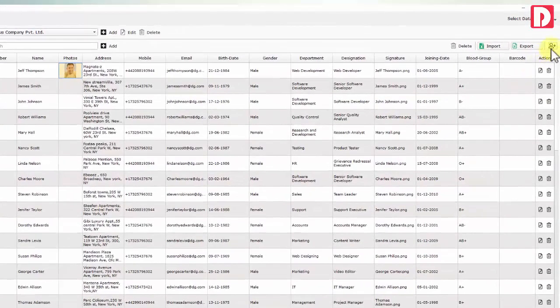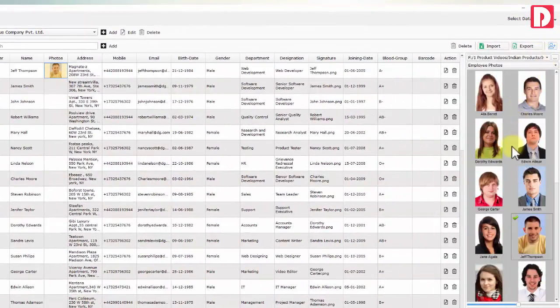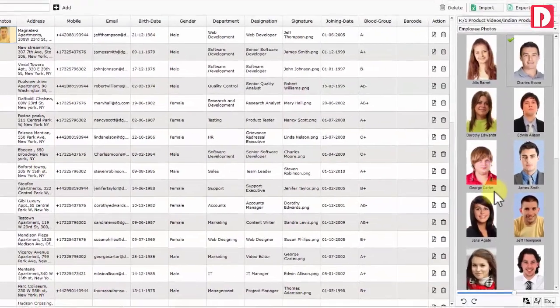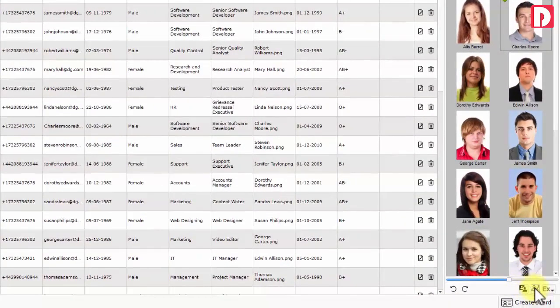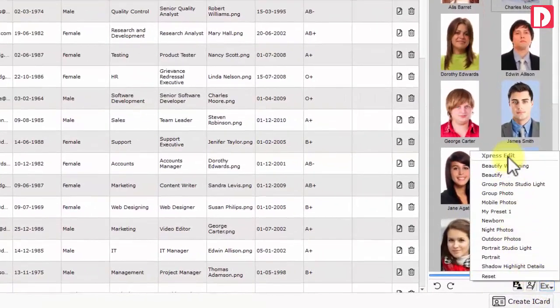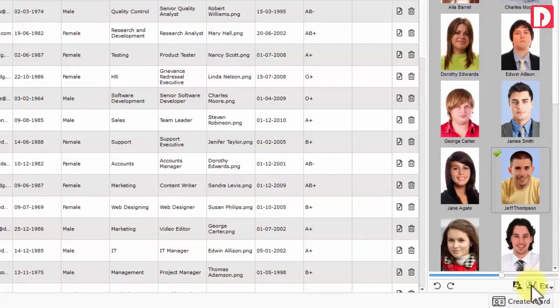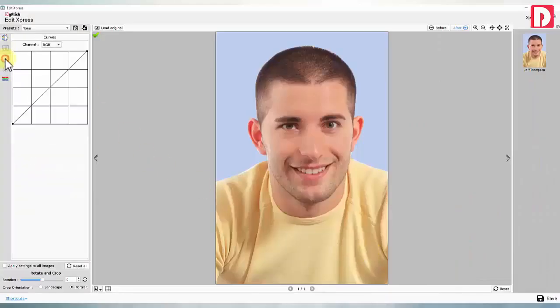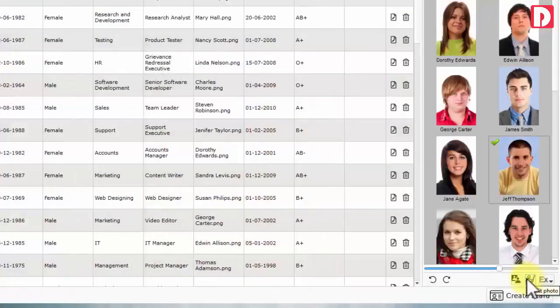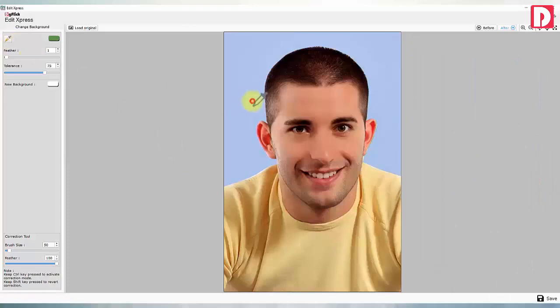Open folder where you have all photos need to assign. You may preview all photos on board. You can color correct all photos by opening them in photo correction mode. Photos can be edited instantly by applying ready color correction presets or professional color correction tools like curves, levels, RGB correction. Any plain background of photo can be replaced with any other plain background instantly.